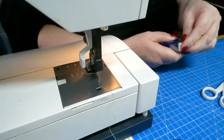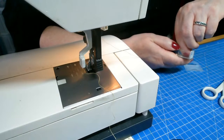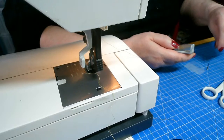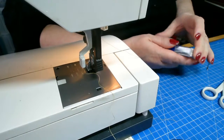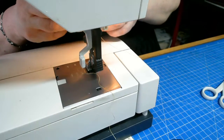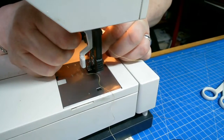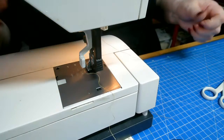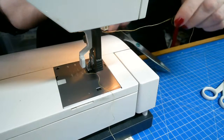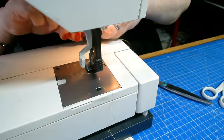So the needles I use are Schmetz needles. I buy them in quantity because I get through them. Thank you, my love. There we go. Right, let's thread this up again and hopefully we won't wreck another needle. Glue everywhere. I should have listened when people said don't sew through double-sided tape.